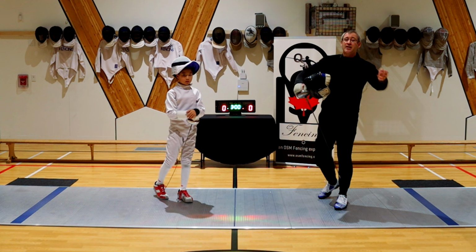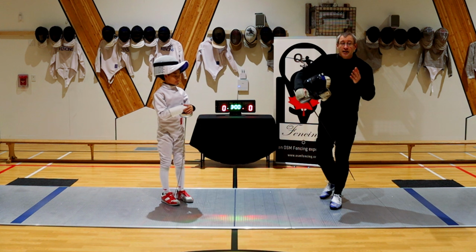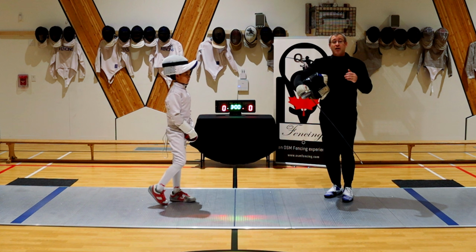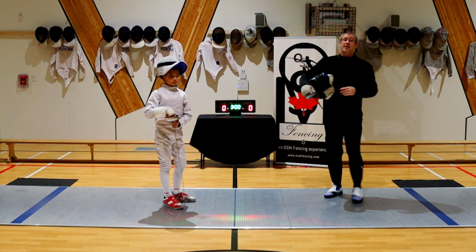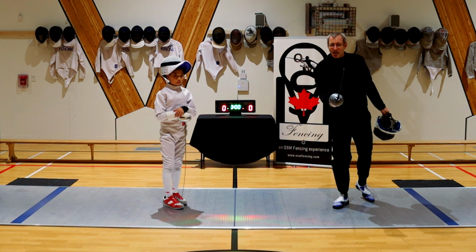I can attack deep, or I can attack shallow. I can go for the inside or the outside line. The opposition in 4 is where I decide to attack deep, and he doesn't want to get hit, so he has to oppose my line inside.